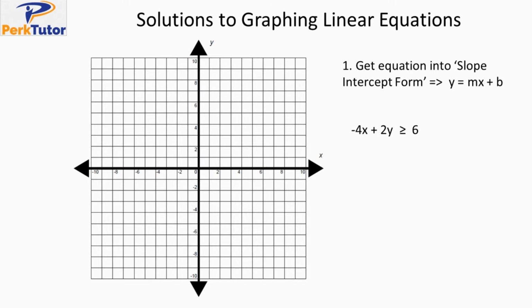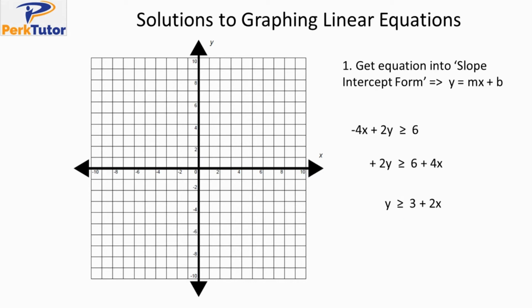For this equation, you need to add 4x to both sides. This will eliminate the x term on the left side of the inequality. This results in 2 times y is greater than or equal to. But since you want to get y by itself, you have to do the opposite of multiplying by 2. You need to divide by 2. But you'll need to divide all terms by 2.